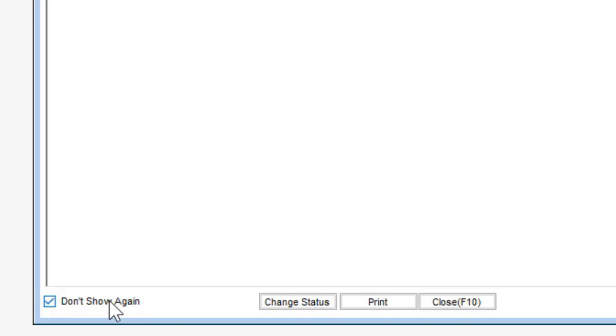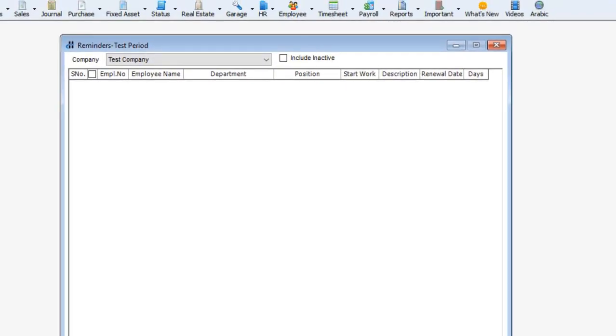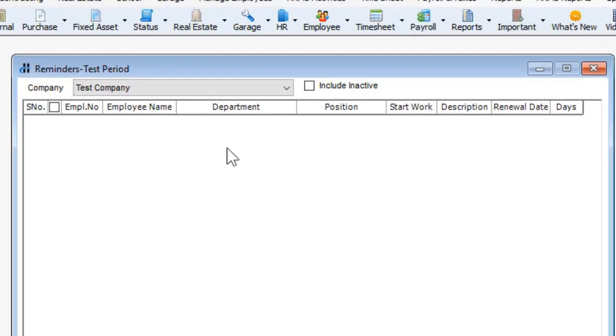So when you log into the software, it will instantly display the main page, the home page, the current page of the software without mentioning anything about the reminders list. However, if you do not select this option, if you remove this checklist and keep it showing, in this case, anything in this list, anything in this category, for like a test period, if we're talking about test period, anything will be displayed next time you open the software.